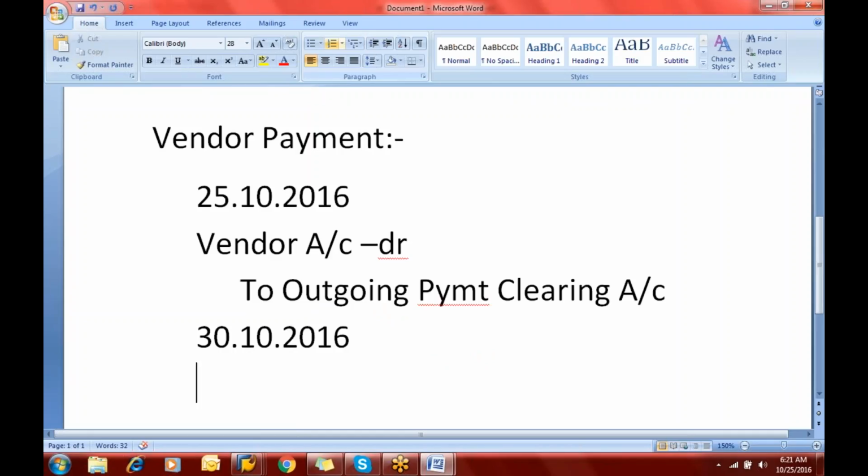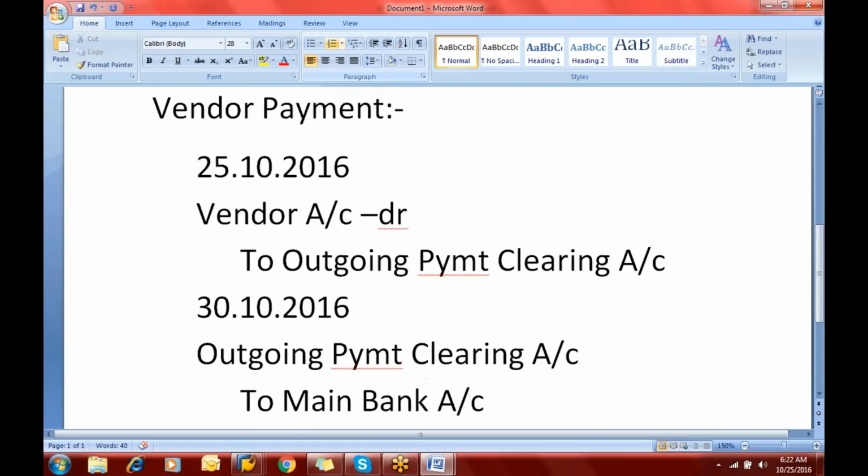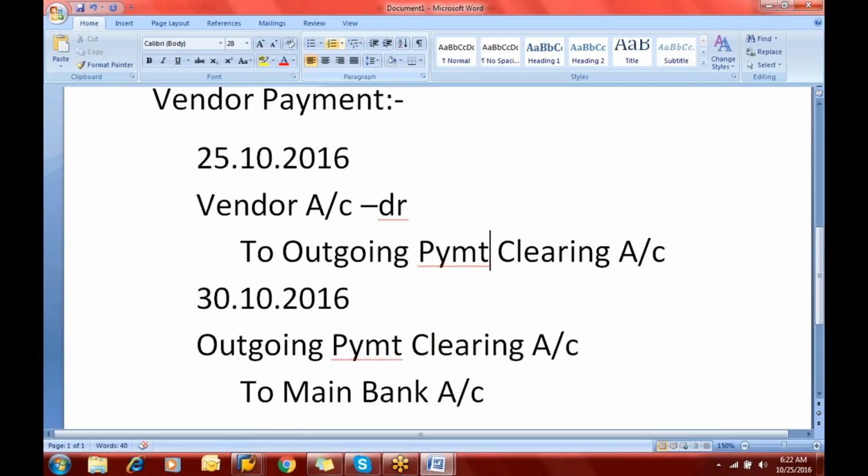Here the system will credit our actual account, which is the main bank account, and debit this outgoing payment account, and the credit to the main bank account will be created. So this will be knocked off automatically by the system. This is the case when we are having the outgoing payment.